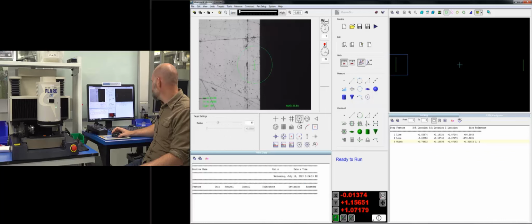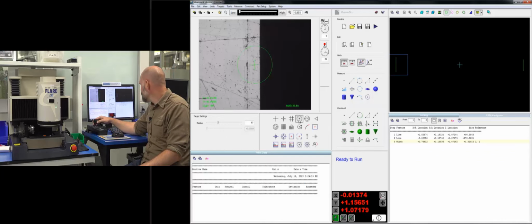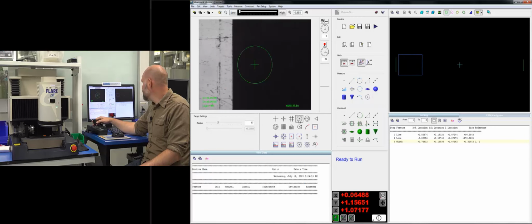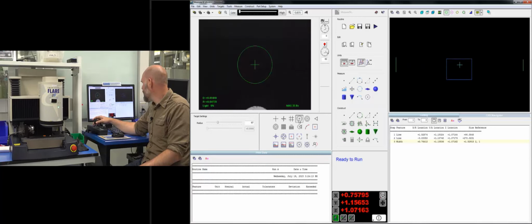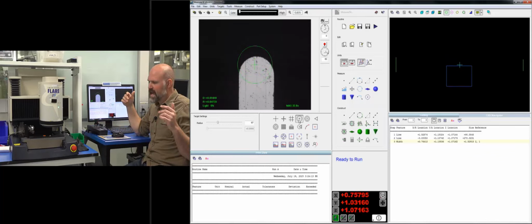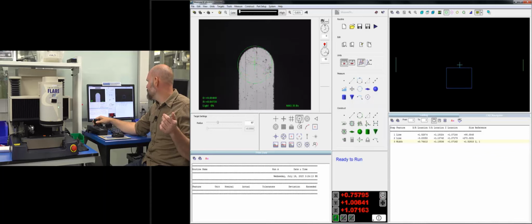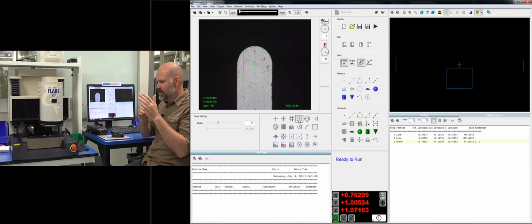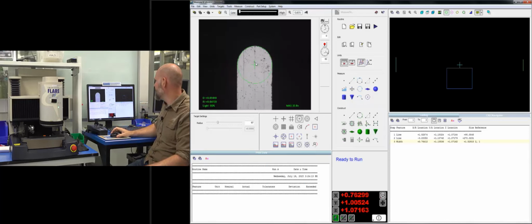So let's look at this circle tool. So the circle tool is nice if you're going to use a program and you want to start your program at a hole. This circle tool is a nice positioning feature where you can just manually position this at a feature that you want. And holes are nice because you're measuring, you have to position it in X and Y, so you're getting both of those components if you're centering this properly.